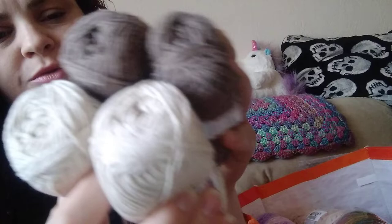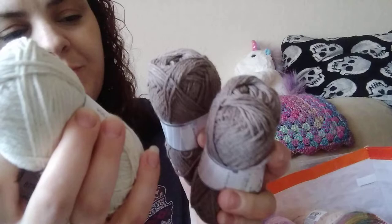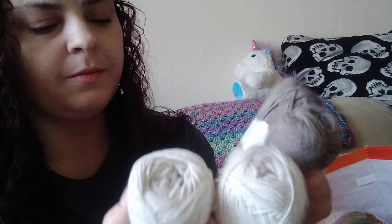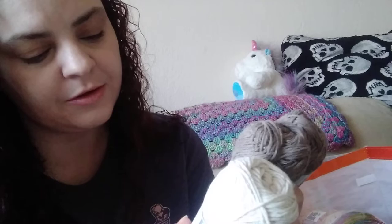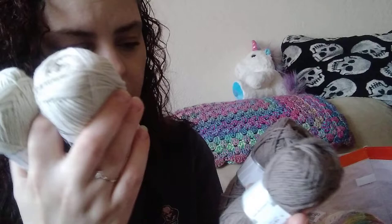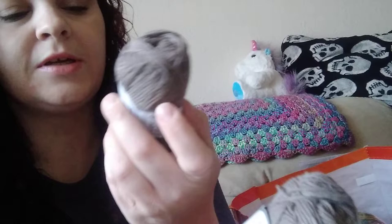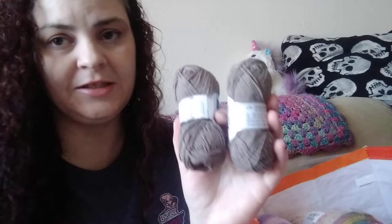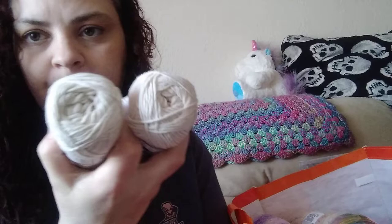And then the Ecru is soft and it has a tighter spin on it. And the taupe one has a looser twist. But anyways, I didn't even use half of one of these to make one wasp nest. It's not telling me how many yards or meters is on here. Oh, okay, 125 meters on one skein. And this one, everything's cut off. I would say there's at least 80 meters. I don't know, it doesn't say on the ball band. 125 meters, yep. So anyways, I used about half of one of these to make a wasp nest.